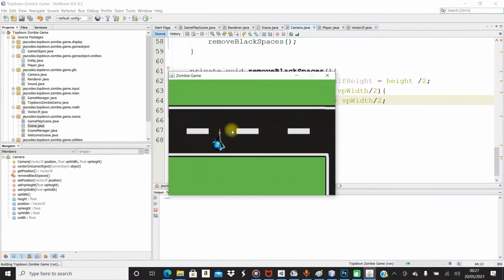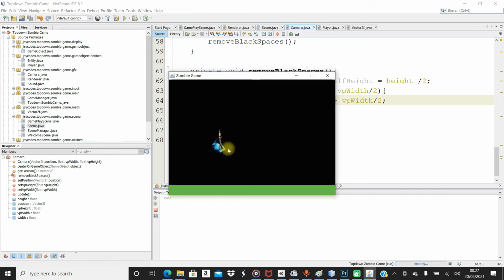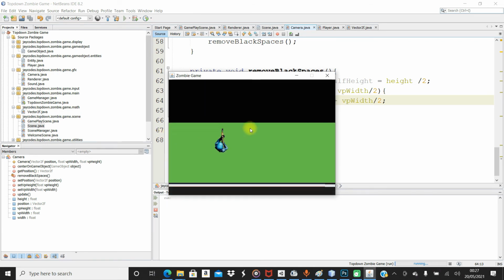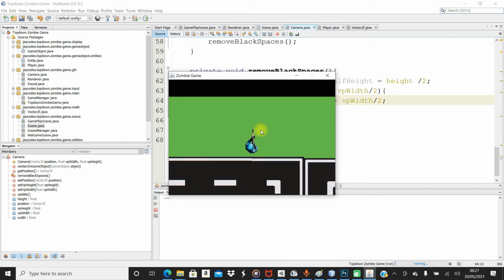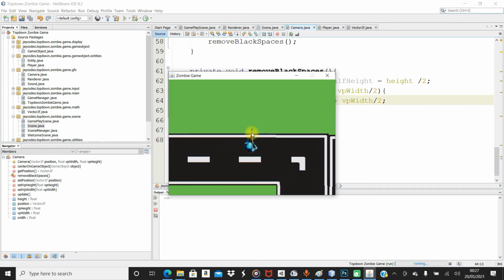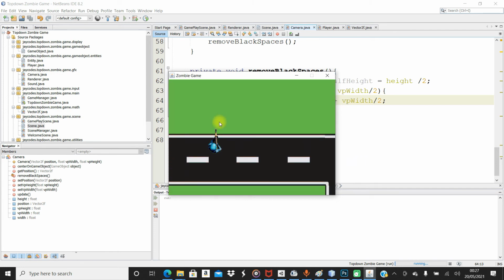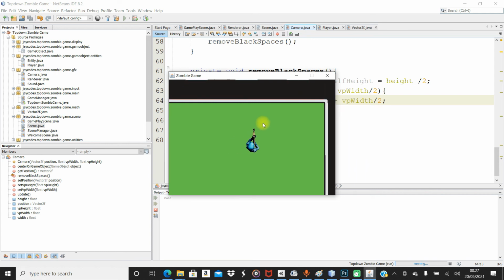There we go. So we limited the left side of the screen. As you can see, it's working perfectly, like a charm.